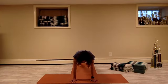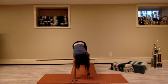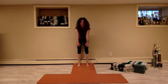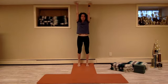Step to a plank position, then go backwards to a downward facing dog. Walk your hands backwards to your feet. You're at the back of your mat. Your feet are hip width apart. The soles of the feet are down, the heels are down. Reach your arms forward and up. Lift your heels up and down. Two, down, three, down, four, down, five, down, six, down, seven, down, eight.